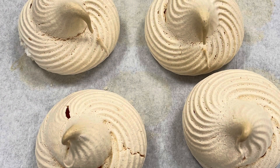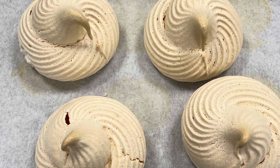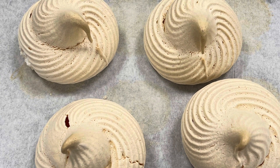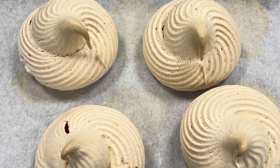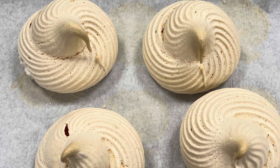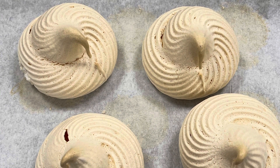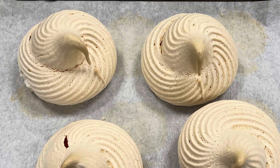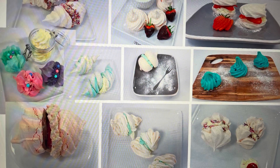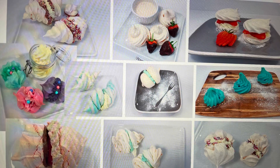Remember to preheat your oven before using it. The meringues need to be baked at a low temperature of 150 degrees centigrade. If the temperature is too low, beads of liquid appear on the surface, indicating the oven needs to be turned up slightly. When the time is up, do not remove them from the oven immediately as this causes cracking — instead switch off the oven and open the door allowing them to cool gradually. If the meringues are not in the oven long enough, the proteins will not have had enough time to coagulate and set, and they will collapse. A perfect meringue should be well shaped with a light golden colour, a firm structure, and light inside.